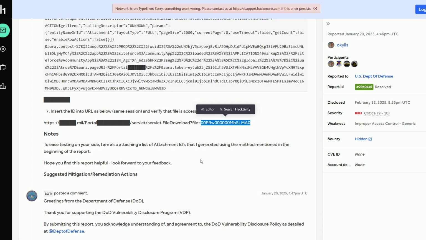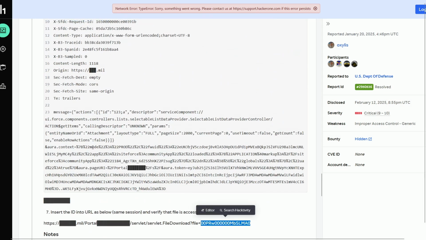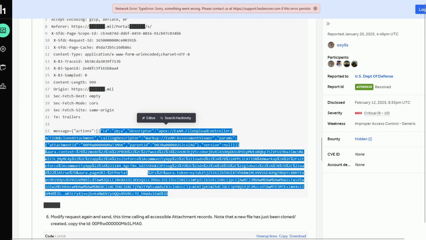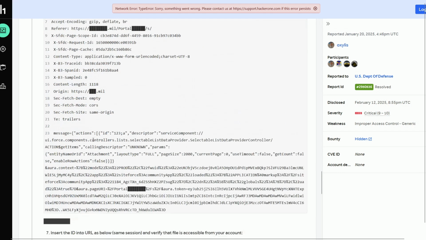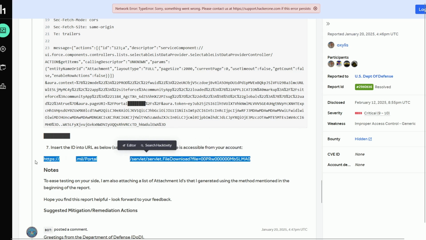In a real case scenario, an attacker would first try to fetch the IDs using that Salesforce script I showed you, maybe, because the IDs are actually in alphabetical order in the end. And then the attacker can try to craft a request like this to first clone the attachment using this particular method, that is clone attachment, and then try to fetch the attachment using the get items, and then try to access each attachment using this particular URL.